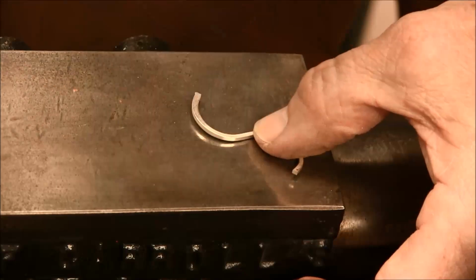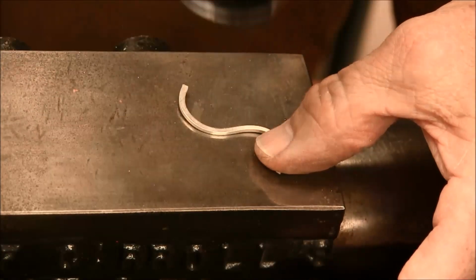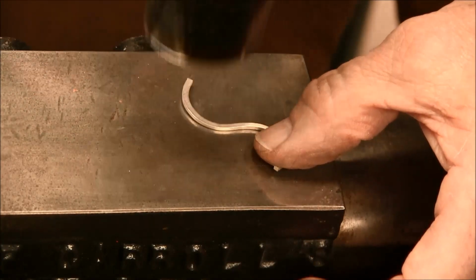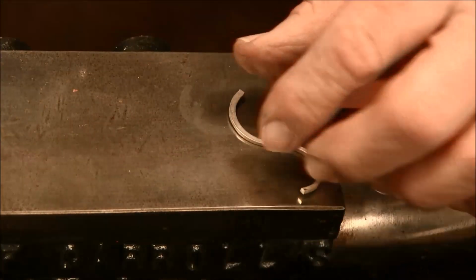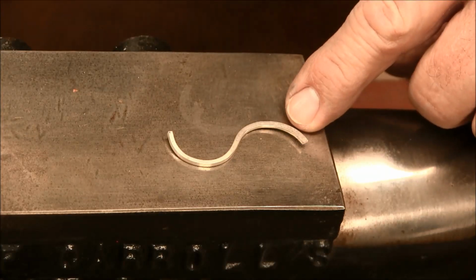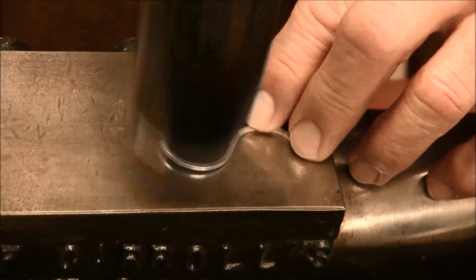Remember, on our other video we were using the cross peen. This is a little bit smaller wire here, so it makes it more difficult to forge using the cross peen. So I'm just going to use the flat peen on this one. Now we've got this side forged flat, and I'm going to forge the rest of it flat.